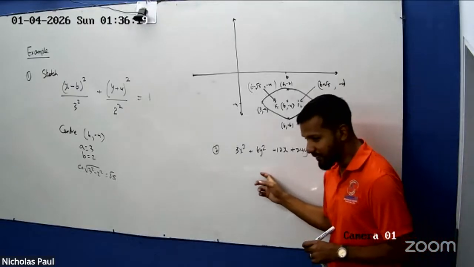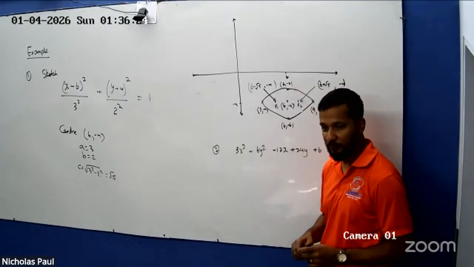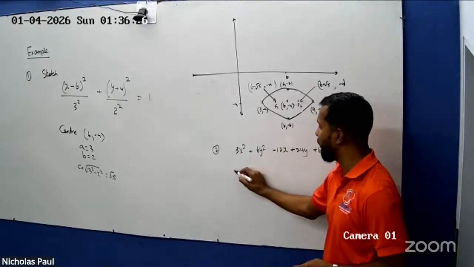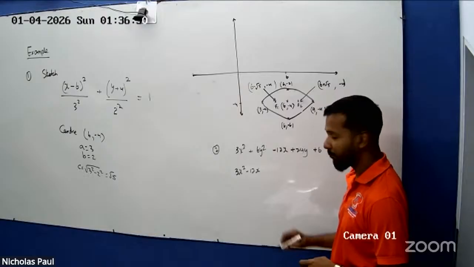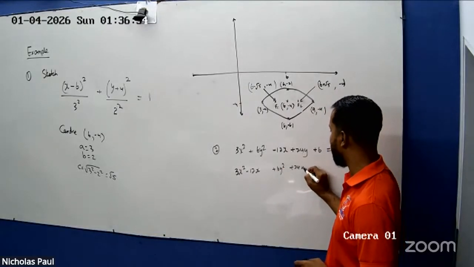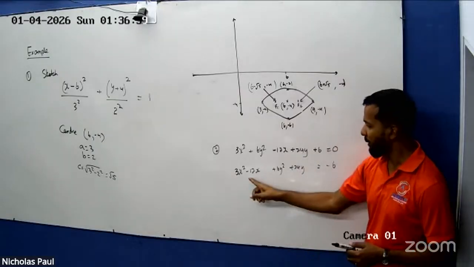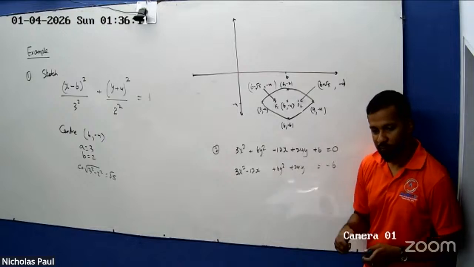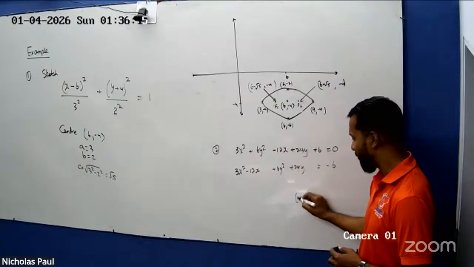Put the x's together and then what? Complete the square. Very good. So here we could write 3x squared minus 12x. Here we could write 6y squared plus 24y. Leave the 6 on this side. Complete the square here, complete the square here. Complete the square means writing it in this form.